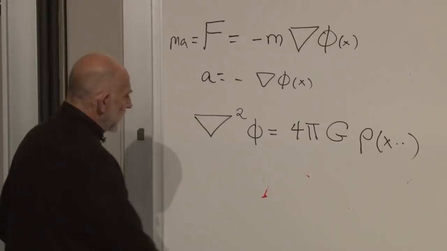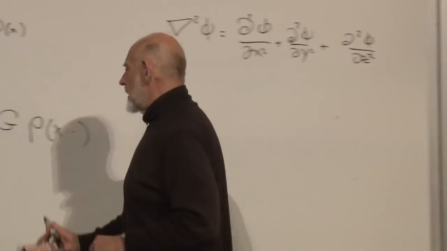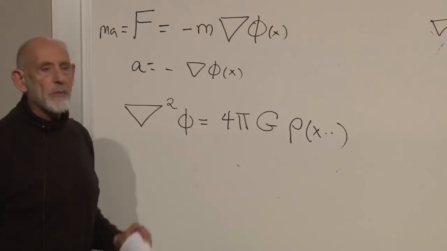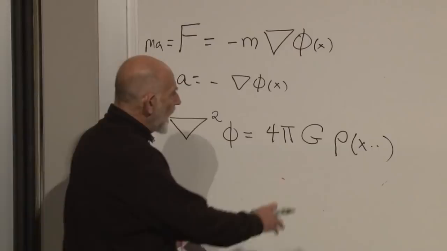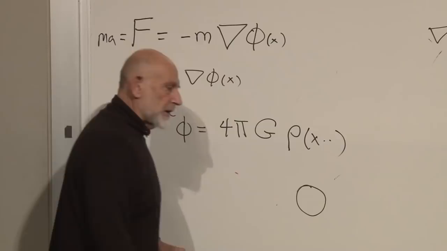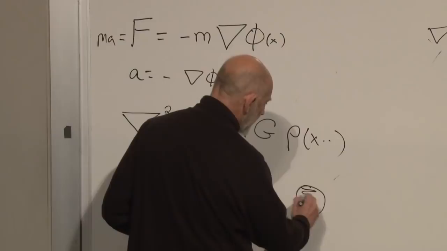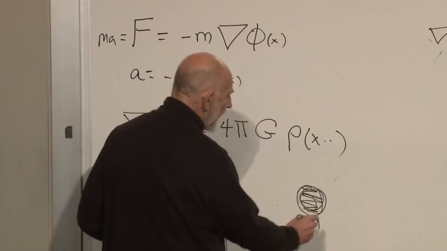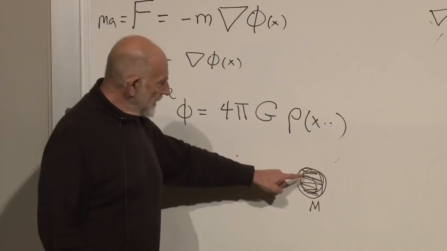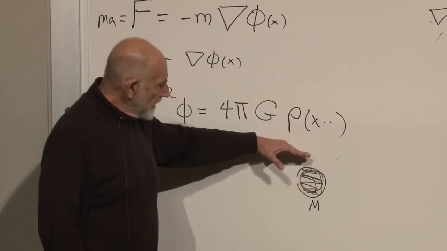You can solve this equation, in particular, in a special case. In the special case where rho, first of all, what does rho mean? Rho means the amount of mass per unit volume, mass per volume. In the case where rho of x is concentrated, let's call it a star. It doesn't have to be a star, it could be a planet, it could be a bowling ball, but let's say a spherically symmetric object. A completely spherically symmetric object of total mass m, and it does not matter whether the mass is uniformly distributed in there, meaning to say it has to be symmetric with respect to rotation, but it could be more dense in the inside than the outside, doesn't matter.